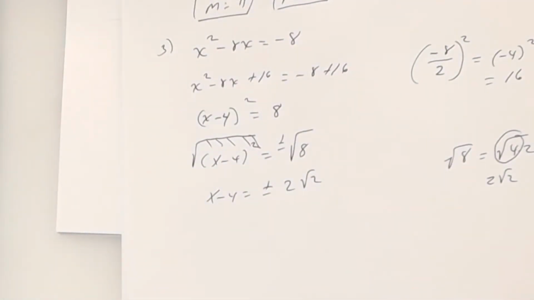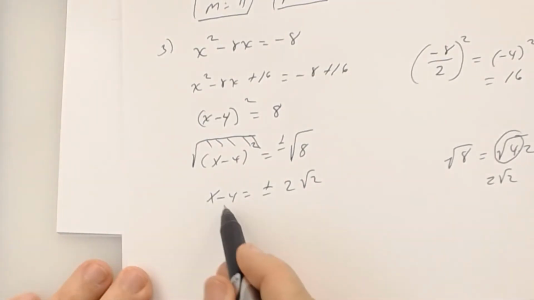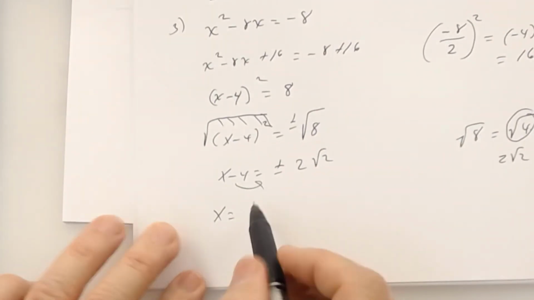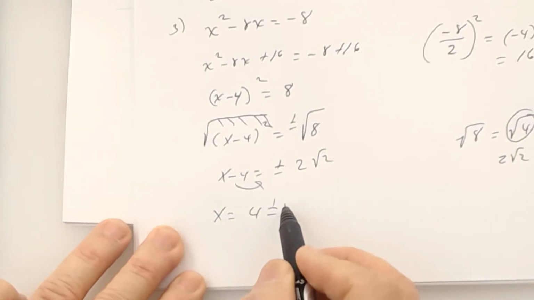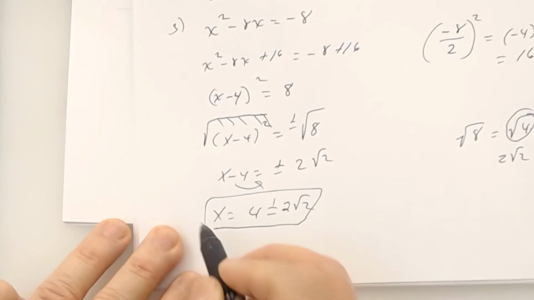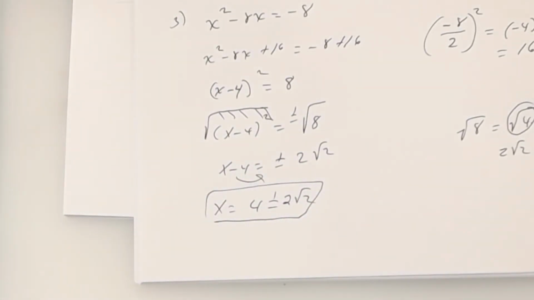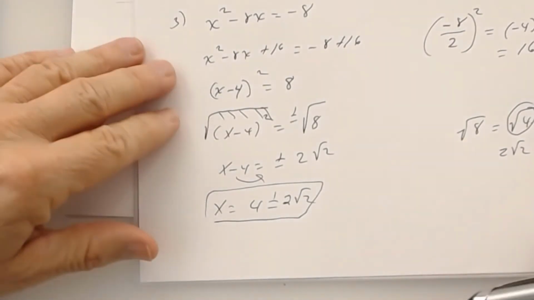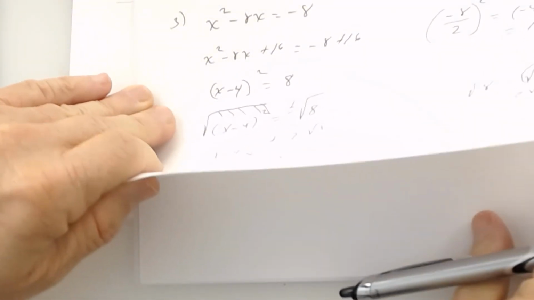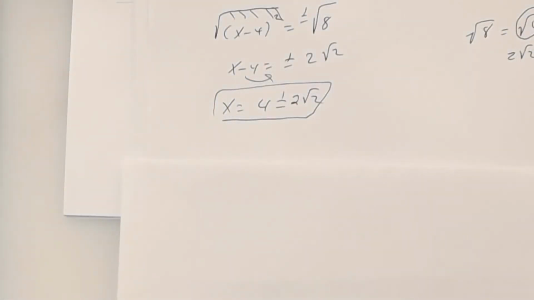One more step and you're done because you can leave it since it's irrational. Since those are irrational solutions, you can leave it in compact form like that, plus or minus. All you got to do is bring that 4 over and you're done. So what's the answer? 4 plus or minus 2 square root of 2. There's your answer. Notice the difference between 3 and the previous 2. So these are irrational. The previous 2 were rational. All right. So completing the square, same steps over and over. And a lot of that's a review from previous classes about simplifying radicals and all that.